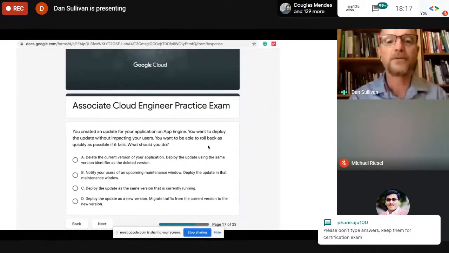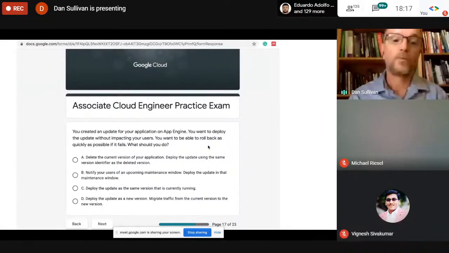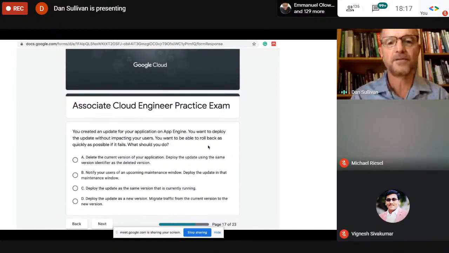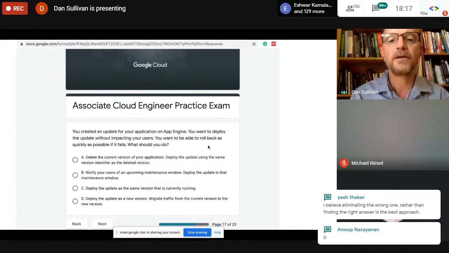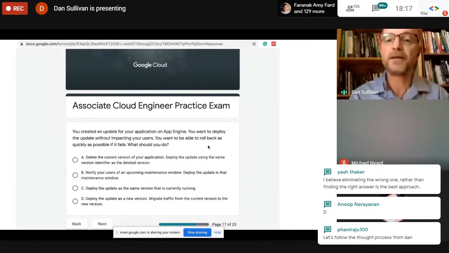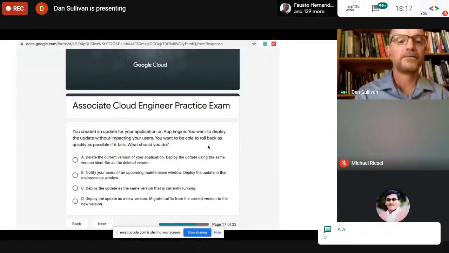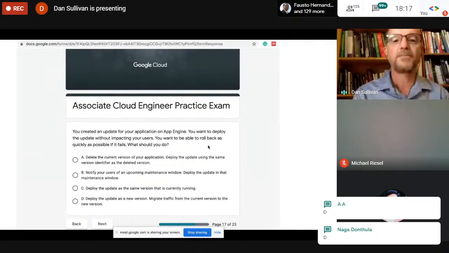Okay, delete the current version of the application. Well, if I did that, my users would be disrupted, and I would have to reinstall it if something went wrong. So right away, A doesn't look right. And then deploy the update using the same version identifier as the deleted version. No, that doesn't make sense. That doesn't meet any of the requirements.